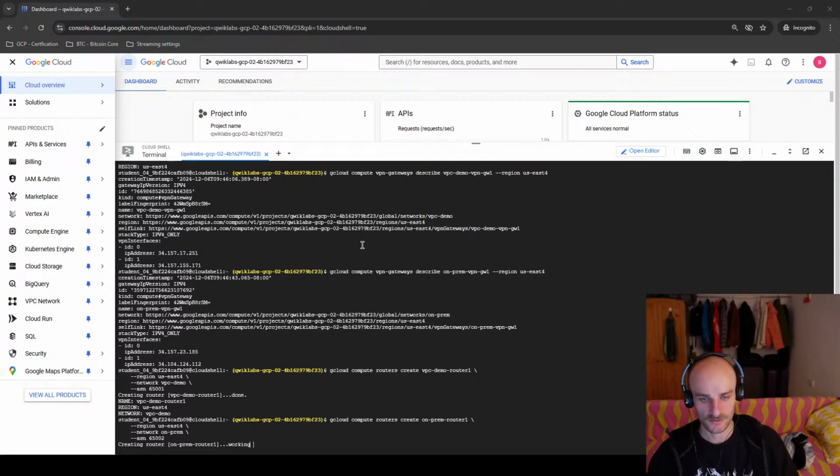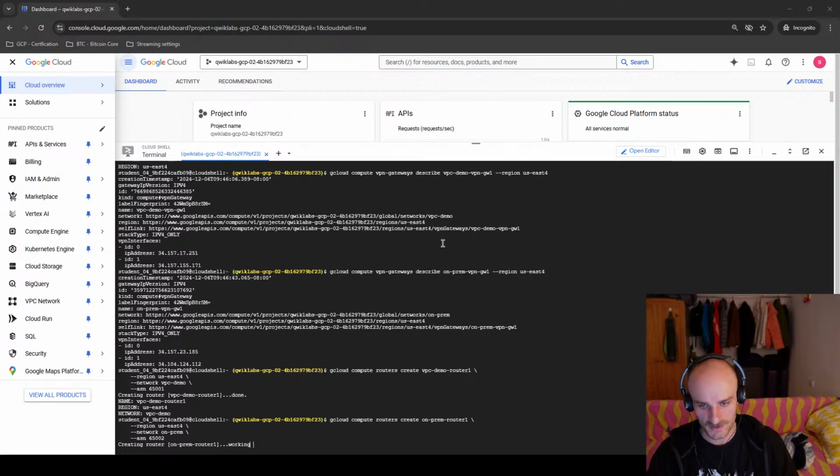A single on-premises VPN gateway device with 2 interfaces: each of the tunnels from each interface on the Cloud VPN gateway must be connected to its own interface on the peer gateway. A single on-premises VPN gateway device with a single interface: both of the tunnels from each interface on the Cloud VPN gateway must be connected to the same interface on the peer gateway. In this lab, you are simulating an on-premises setup with both VPN gateways in Google Cloud.